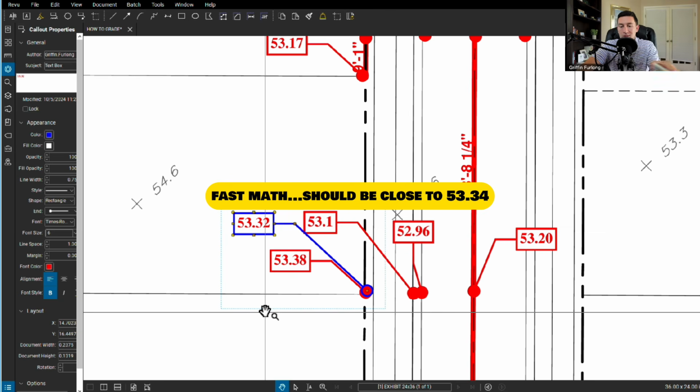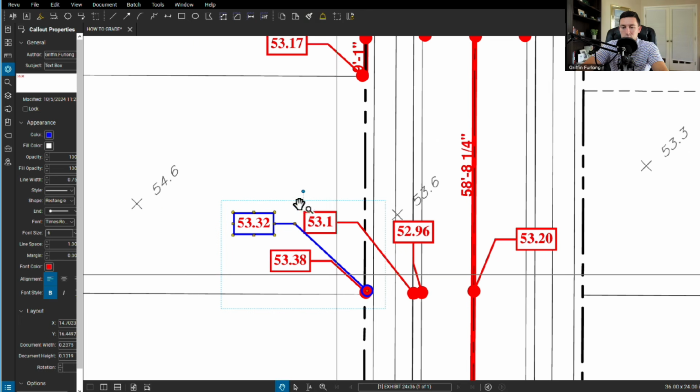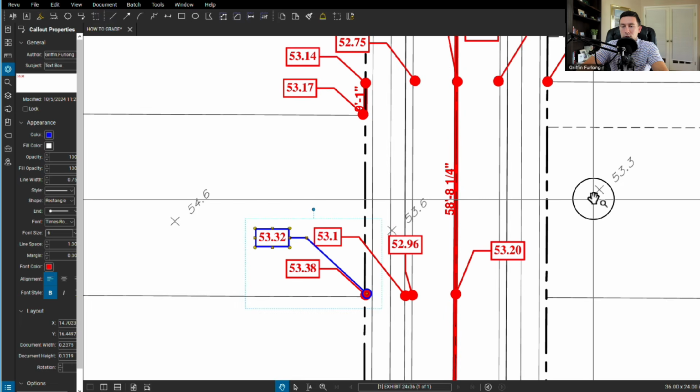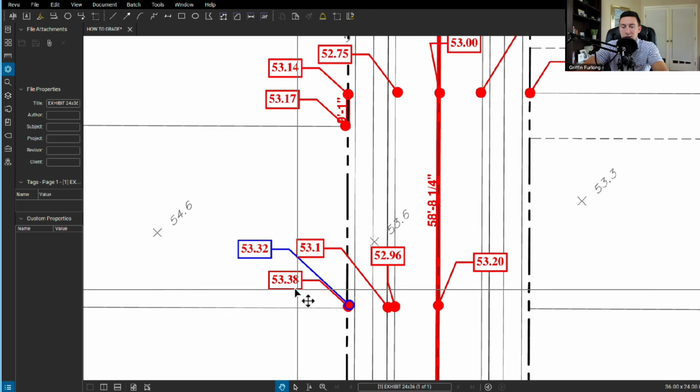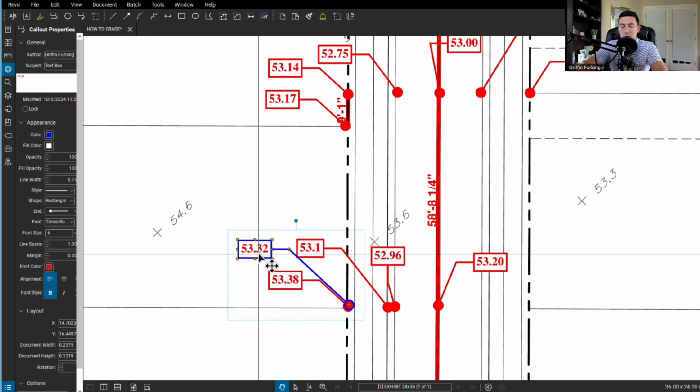I mean, what is this, 0.06 in the grand scheme of things? That's like a little over half an inch. A contractor can go put their boot and step on that dirt and squish it by that much. So in the grand scheme of things, I'm just showing you different ways in order to calculate these grades. I kind of want to go with the higher one because like I said, I want to give some flexibility for water to actually go into those curb inlets right there.